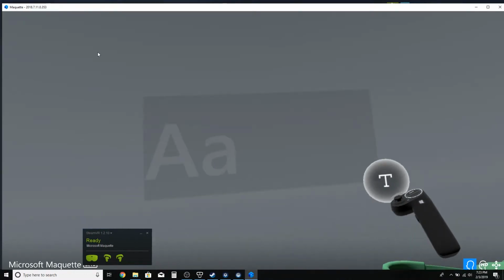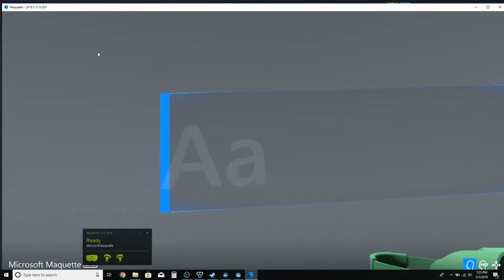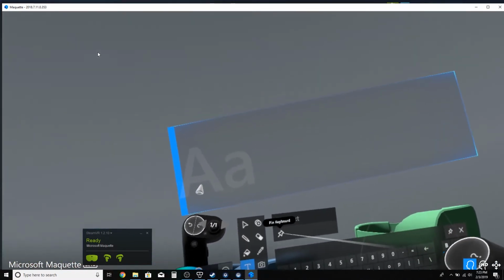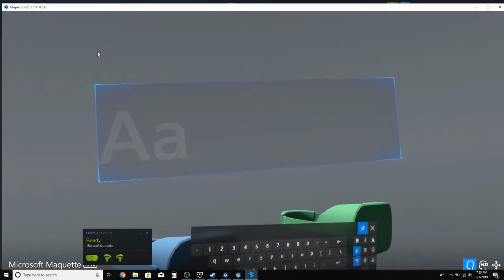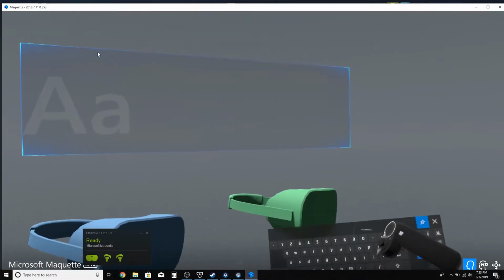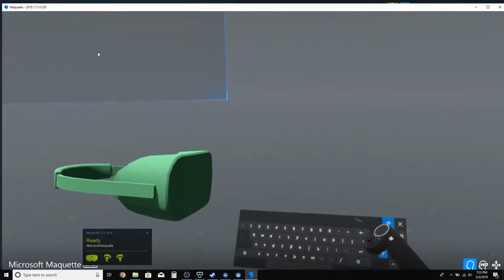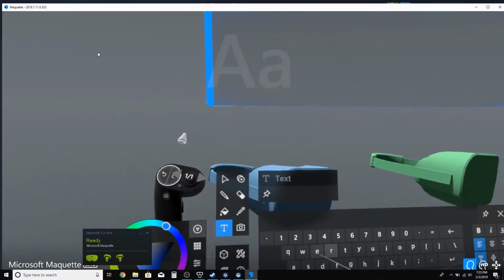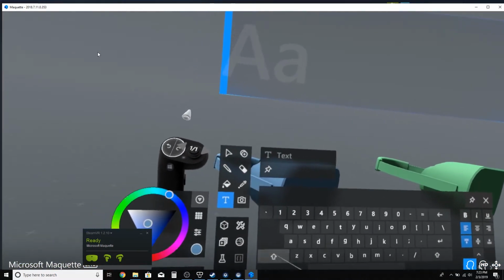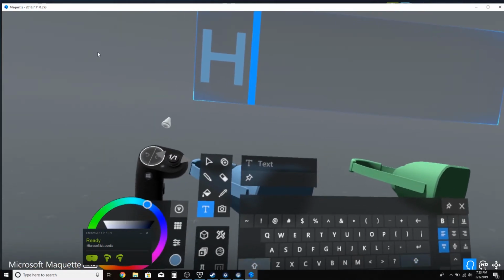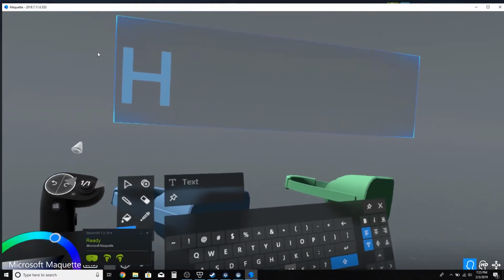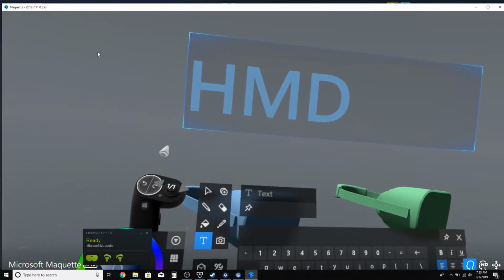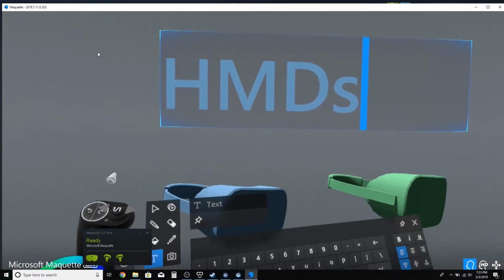So I'm going to put a text object up here, and I'm going to type in my left hand. I've got the keyboard. You can click this pin keyboard and it'll stay floating in 3D space, so you can get back to it anytime you want to. But I'm going to unpin that and just make sure it's on my hand. And I'm going to type in H. So I'm double clicking caps lock if I want caps lock, HMDs, just like a mobile device. HMDs. So head mounted displays, that's what that stands for.